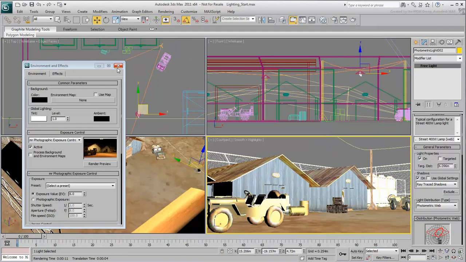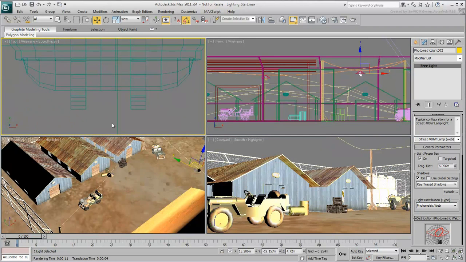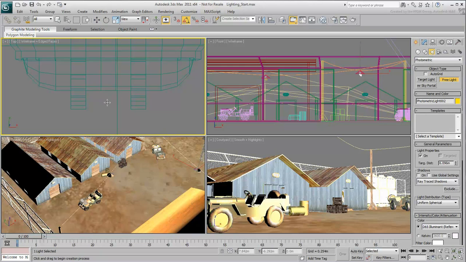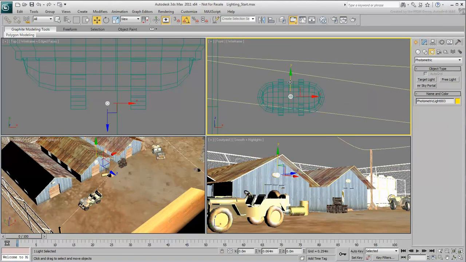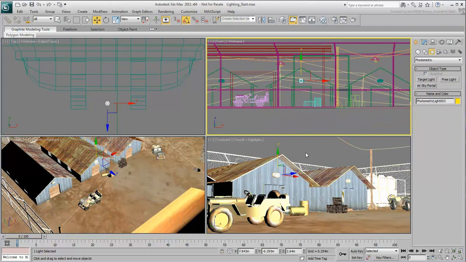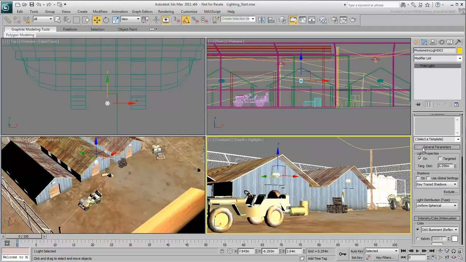In the top view, zoom in on the entrance of the middle bungalow. Place a free light and move it up into position in the front view. You will keep this one simple.